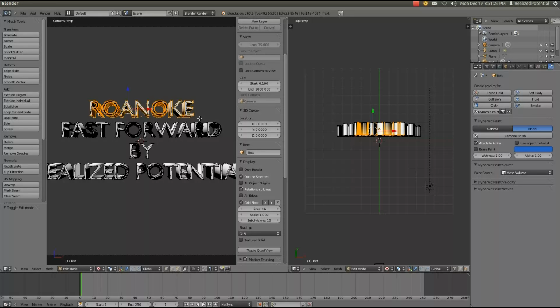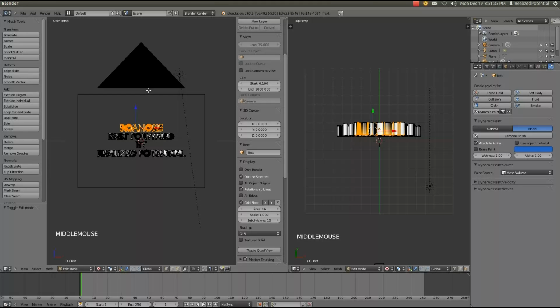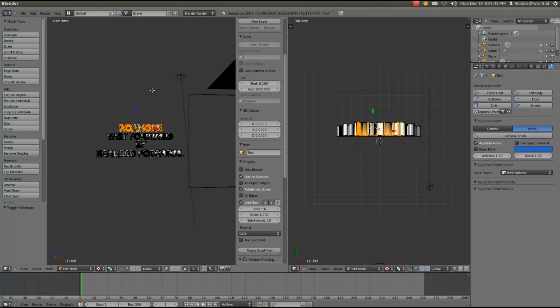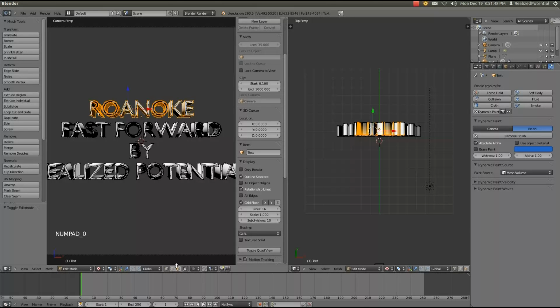And select the... okay, that's not going to work. If I do it like that, only the front vertices are going to be selected, and I have a habit of doing that and then getting frustrated with myself because I know this, and some of the back vertices won't be selected because they weren't in view. Let's go back into camera mode by pressing 0. What I have to do is select this first. Now press B, and you're going to see that more of the vertices are selected now. Now everything is selected.